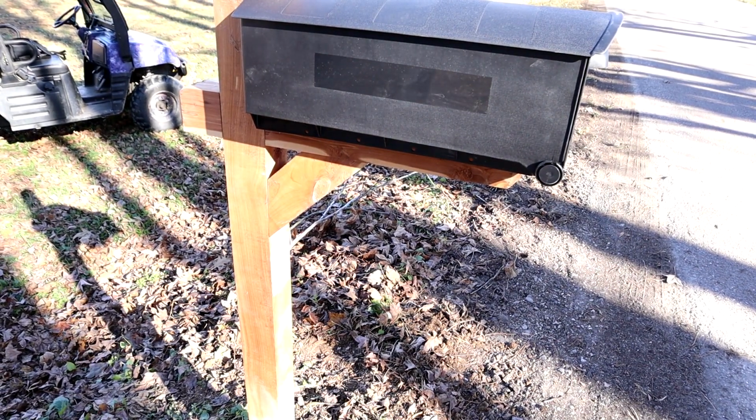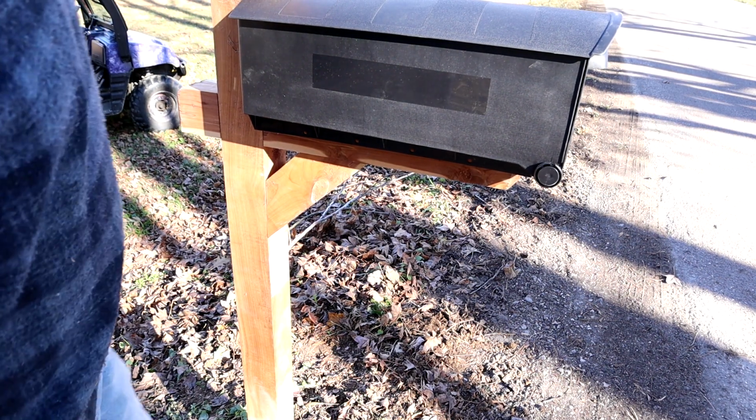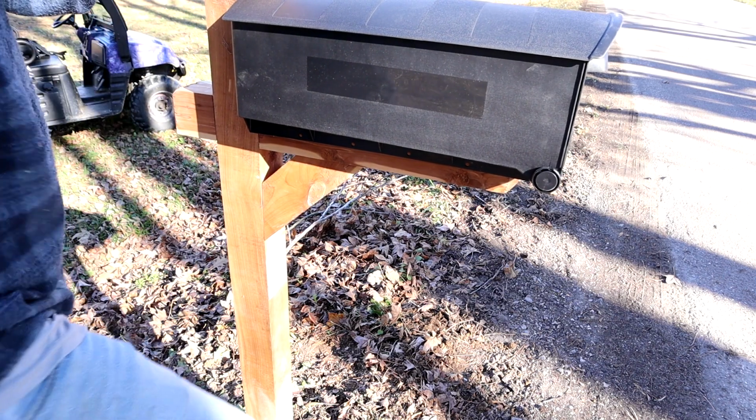Mailbox. Concrete should harden up in about a day, so we'll get a check of it. After tomorrow, we'll come out here and see how strong that concrete is, or unstrong.